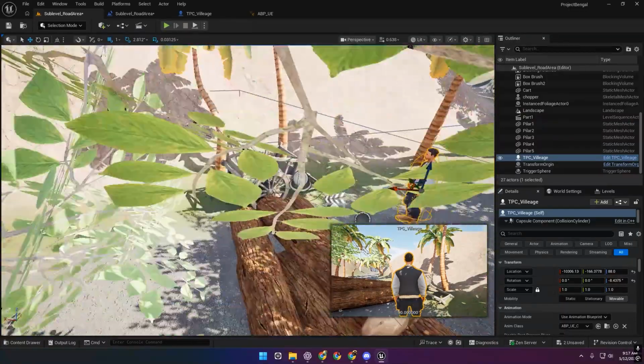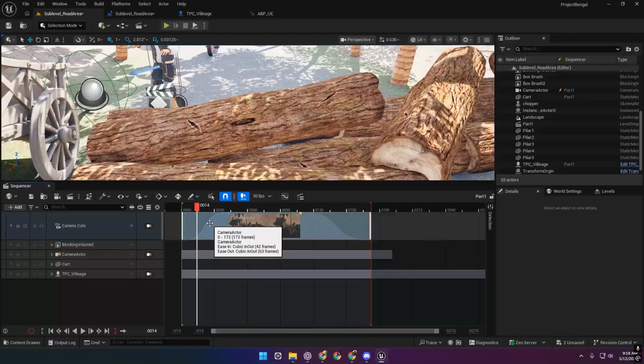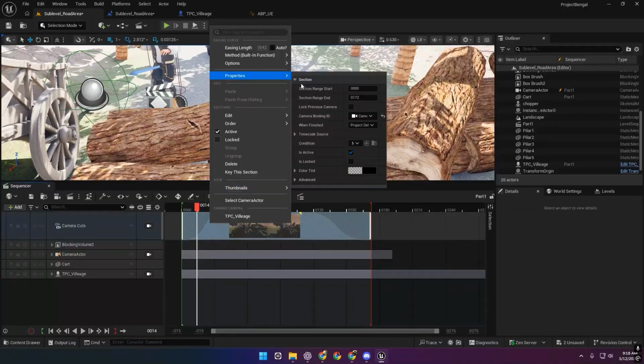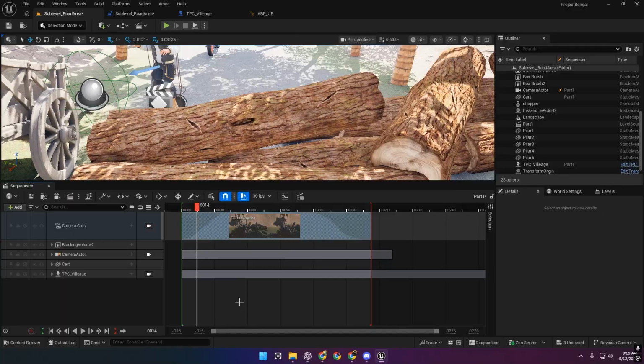Okay, so also if you want, you can control this transition effect. So I'm going to add something like this, I think.